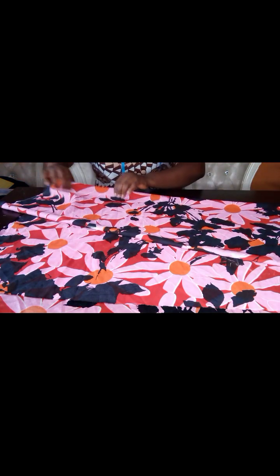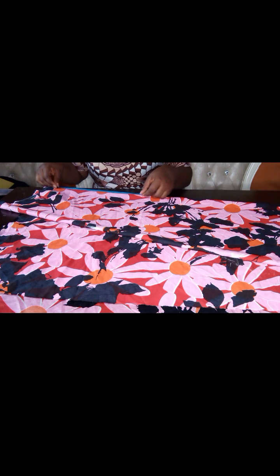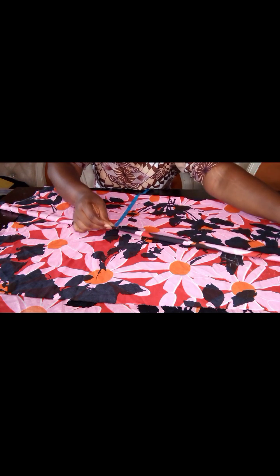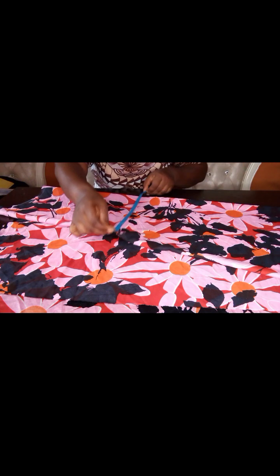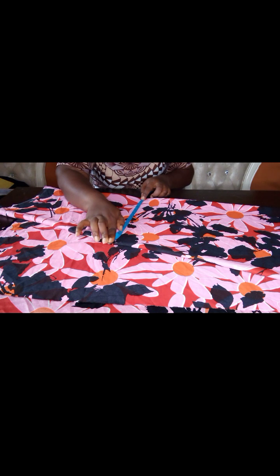Now, guys, we're going to be working with bust 44. So for you to get your perfect measurements, before you start putting in the measurements, you have to measure if your distance is going to be okay. Now, my shoulder to my bust point is 12. I will check if I have up to 13 inches. It's not up to 13 inches, so I have to bring it further. So make sure it gives me that 13 inches. Now I've gotten 13 inches.